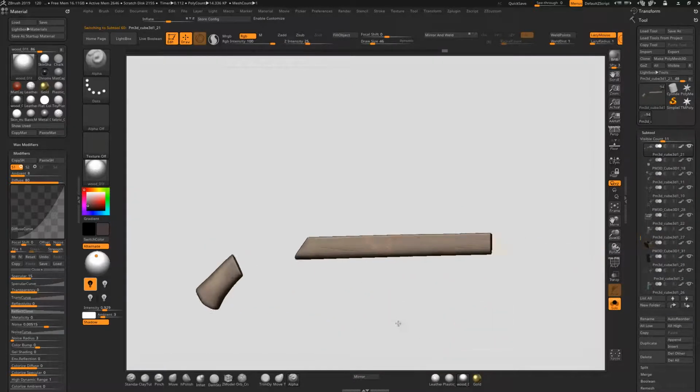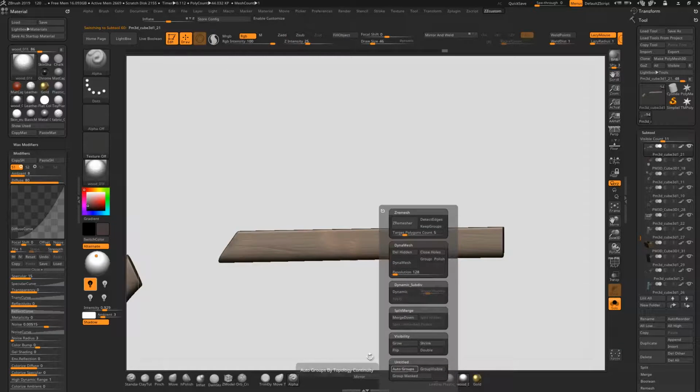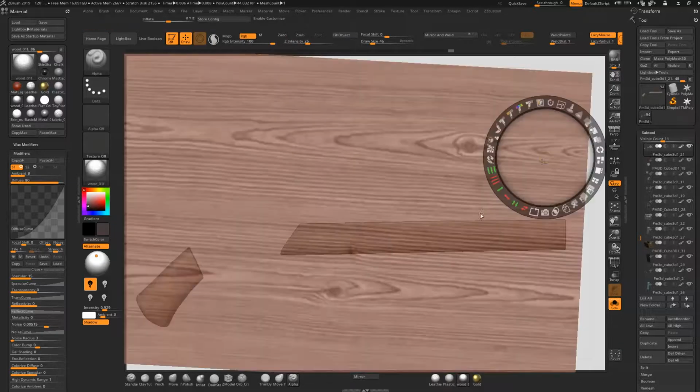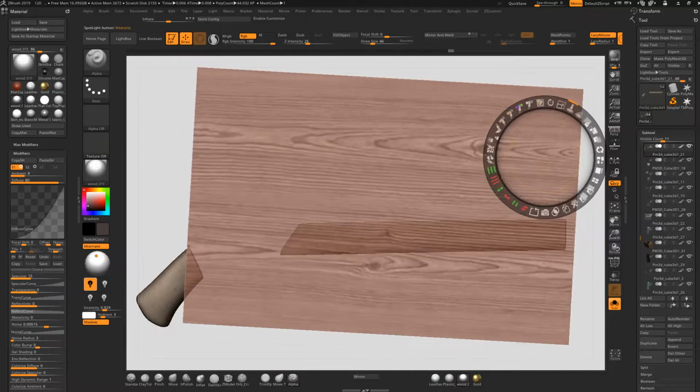Control Shift A, auto groups, and then let's again put this. Of course, this should be another color, so let's try to make another color. This is contrast, we don't want that. Let's try this, and I don't have to pin it. Contrast, intensity. I cannot do anything here basically, which means I don't know what it means.